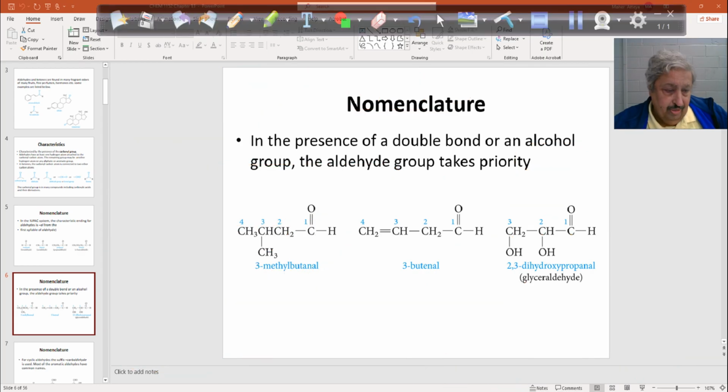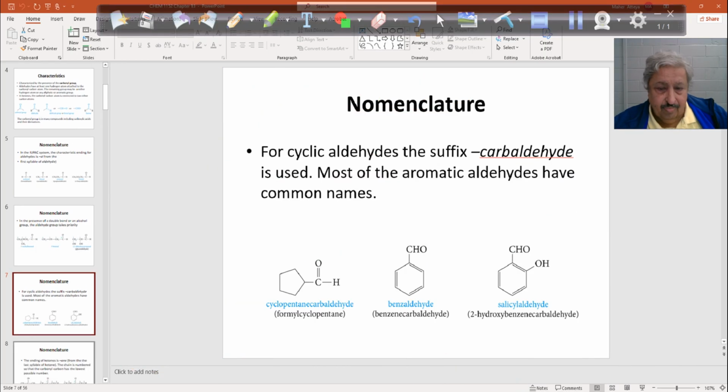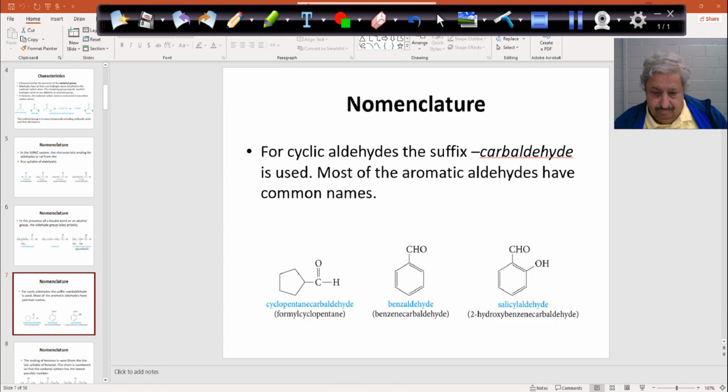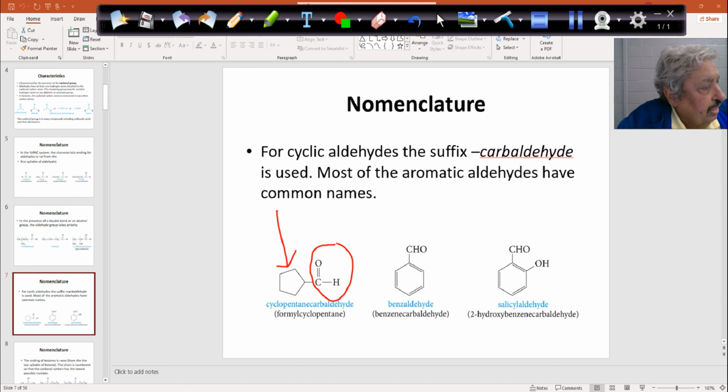So I'll go further here and look at nomenclature again. If we have a cyclic compound, we name them the same way, but we have to be just a little bit careful about naming this. So this is an aldehyde, we know this, and this is a cyclic alkane. Aldehyde will take over the alcohols, ethyl, thiols, and all the hydrocarbons, alkanes, alkenes, alkynes. This is a cyclic one.